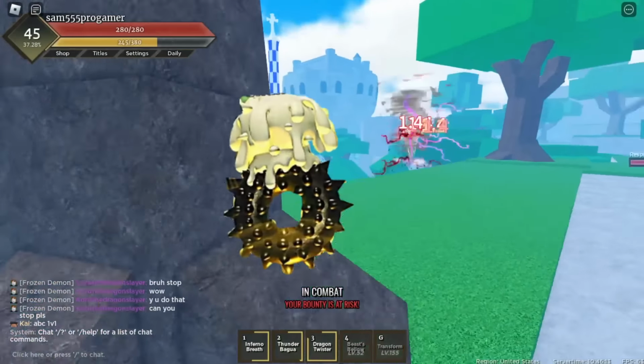Come on. Oh man, I don't think I hit anyone. Wait, I can do my Dragon Twister once this guy lands. No, I missed, bro. Hey, chill, my boy. Chill. Okay. I'm gonna do my Infernal Breath on this guy. Okay, we got him with that, I think.